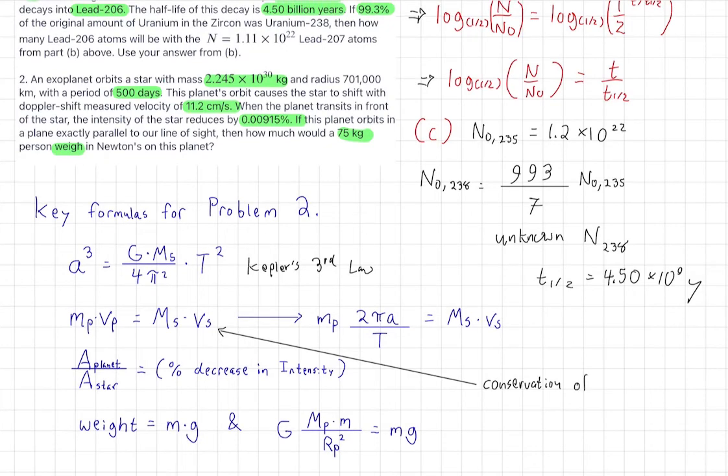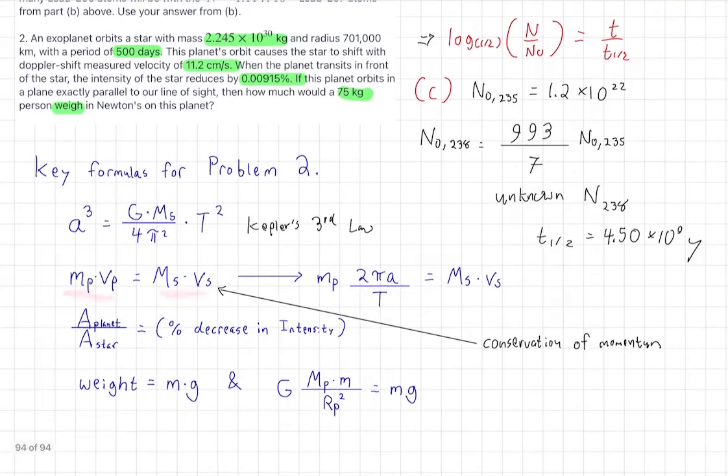So conservation of momentum. Momentum is a pretty straightforward idea, just mass times velocity. The idea is, since it is a conserved quantity like energy, that the mass of the planet times the velocity of the planet has to equal the mass of the star times the velocity of the star. Well, we happen to know one of those directly through the Doppler effect. We know the velocity of the star, 11.2 centimeters per second. Make sure to convert that over to meters per second. We already know the mass of the star. We knew that through a number of other means.